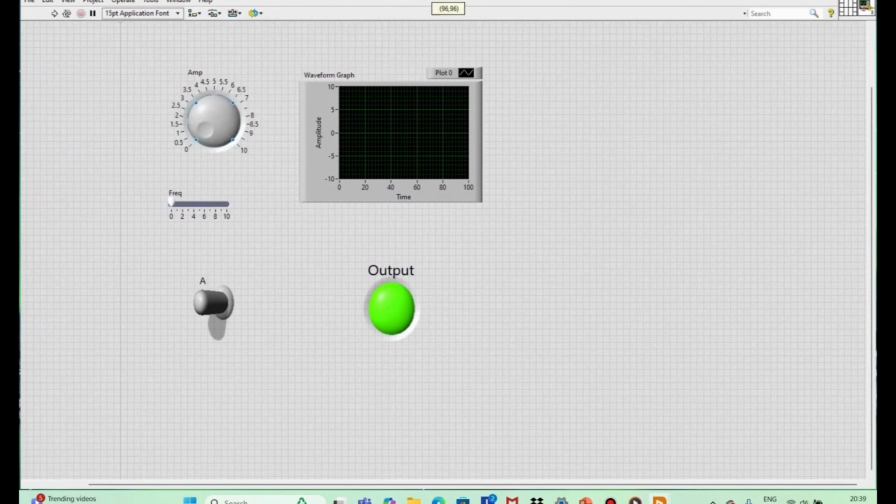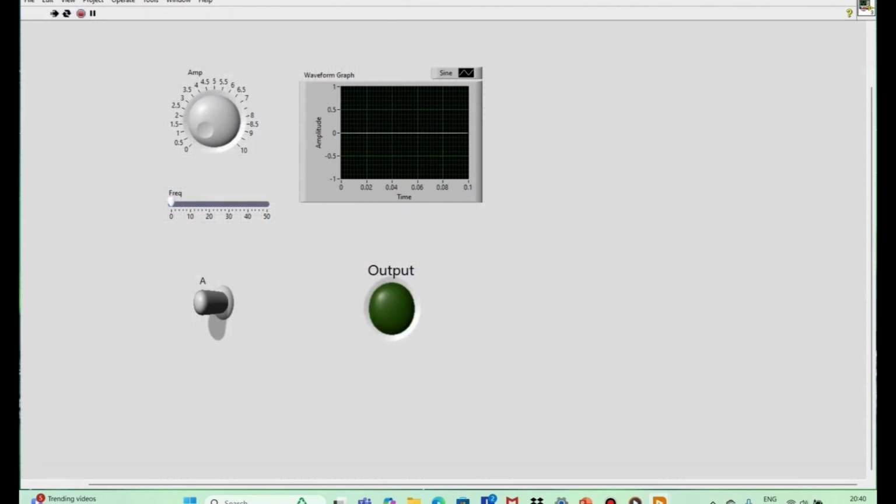change the values and sizes. Suppose we put the amplitude as 10, and frequency, in case our execution frequency is called 50, right? So suppose the maximum will be 50 hertz, right? So in this way, suppose if we run continuously, I will explain this, what is the difference between run and run continuously.